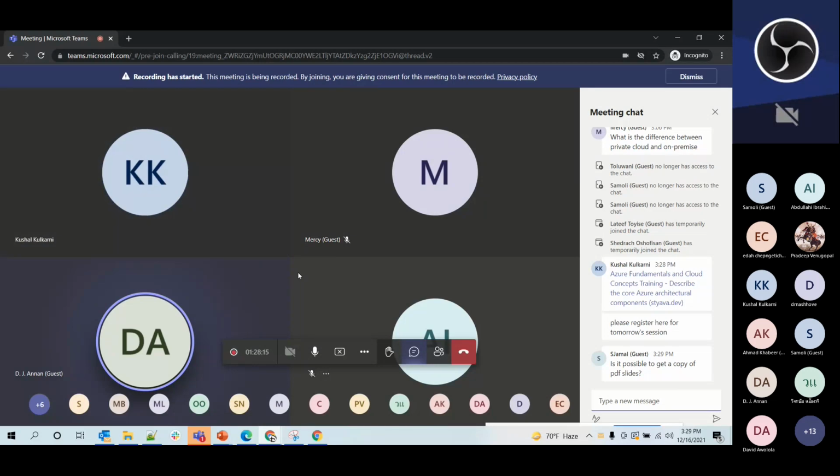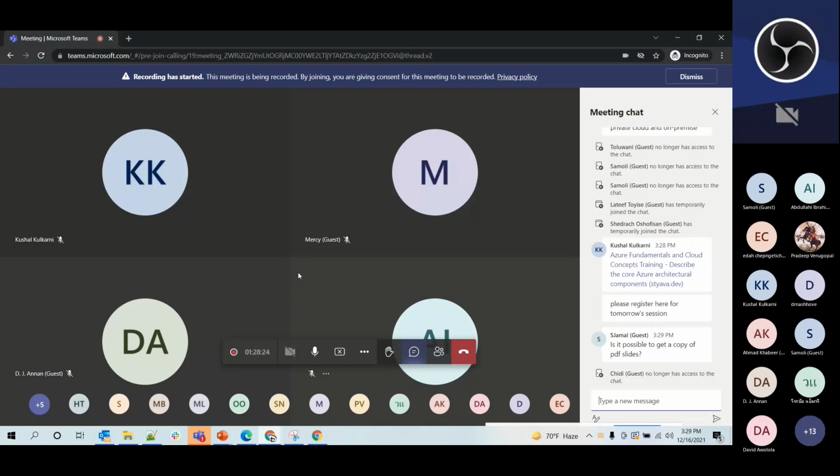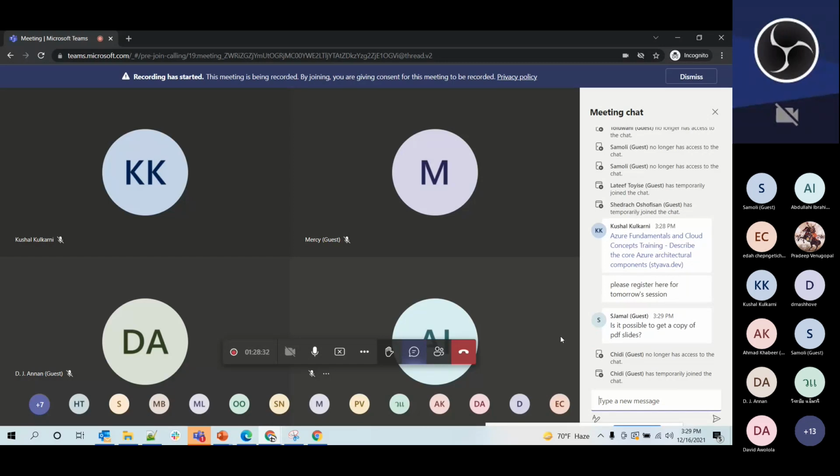So this PDF file, this slide, we cannot share. This is a Microsoft PowerPoint, which we cannot share. As working as an MCT, we need to take care, we need to maintain PDF. But you can refer to the link which we can share for your understanding. And if you have any doubt, you can join tomorrow's session also and get in touch on that.